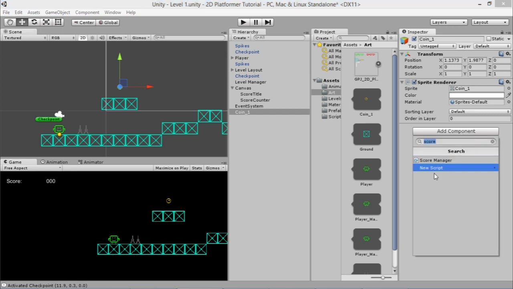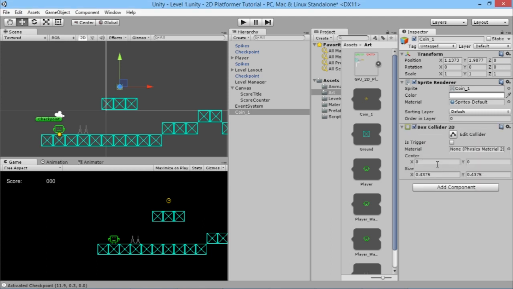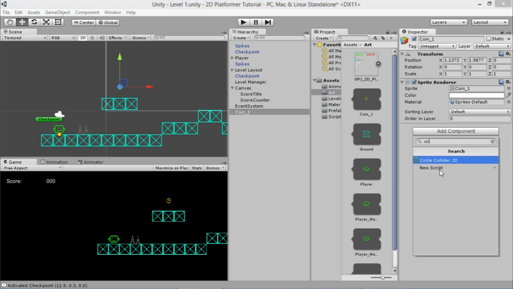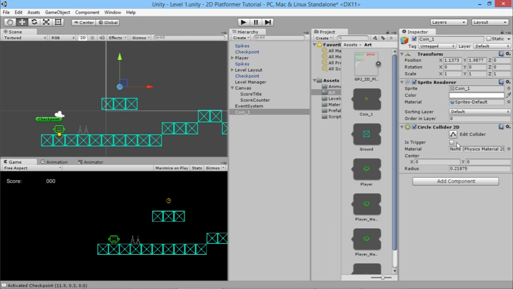So what we'll do is we'll add a box collider, much as we have done with our checkpoints and stuff. No, actually, sorry, we won't add a box collider. It's a circular object, so let's add a circle collider. We'll make it a trigger. So now, whenever the player comes in contact with it, he won't be stopped by it, but he'll be able to detect it, or it'll be able to detect him more specifically.